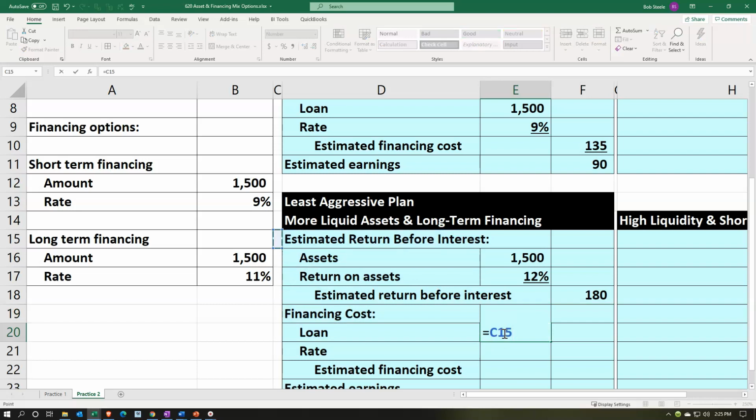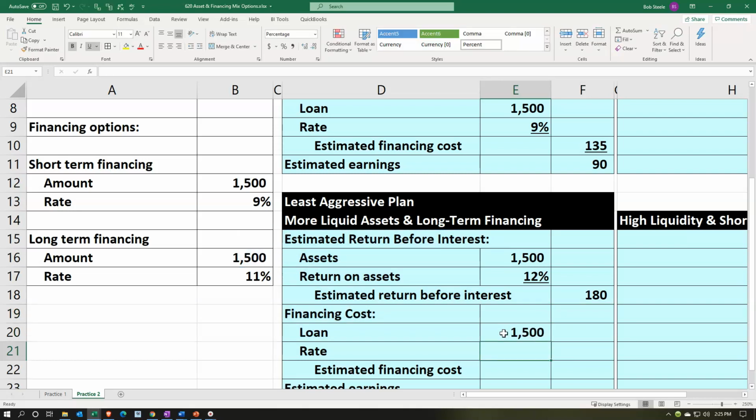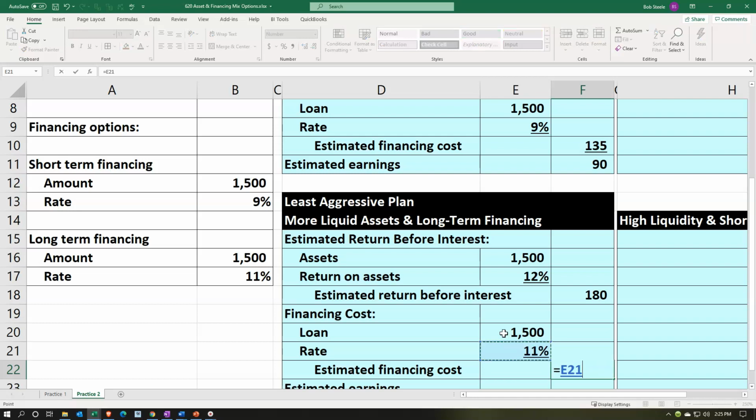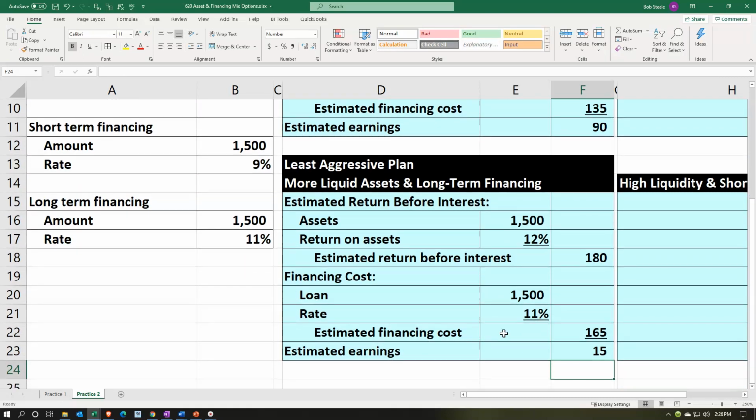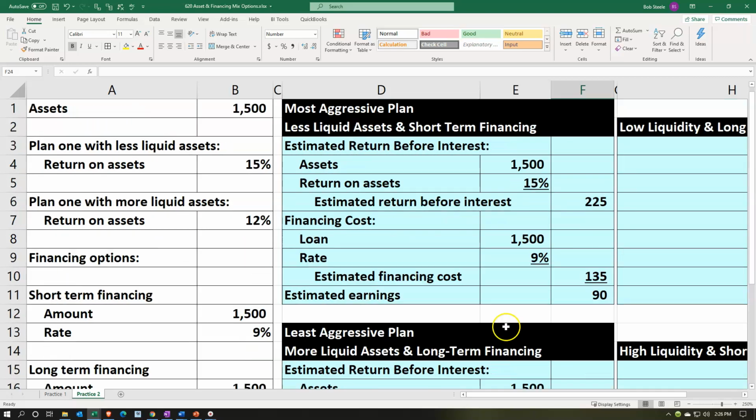The loan is going to be at the 1,500. We're going to lock down the rate, take the long-term loan, which is going to be the 11%. So we've got this equal to the 1,500 times the 11%. And then we have this equaling the 180 minus the estimated financing. So that's if we take the least aggressive plan.